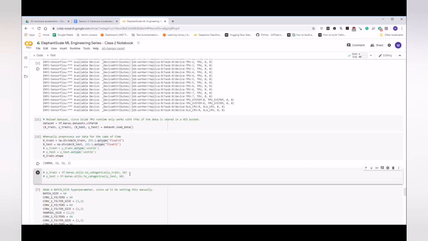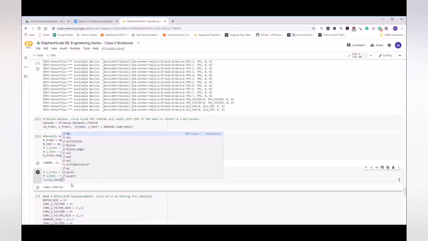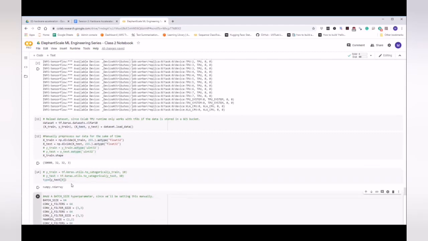So y_test is a list. If I do type and call it on y_test, it's going to give me a NumPy ndarray. But let's actually look at the data type of the first thing inside of that. Or excuse me, it's a list of lists, that's why. Okay, there we go. So this is an 8-bit integer. It is a uint8, an unsigned 8-bit integer, right?